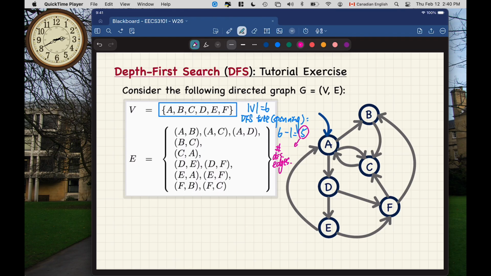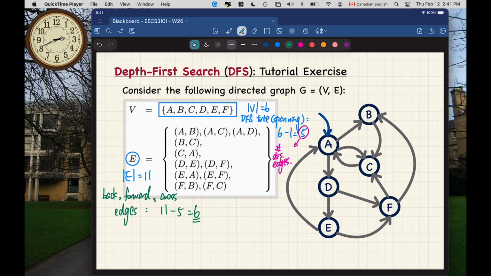That means the remaining 6 edges, since we got 11 edges in total. So the E here, if you count, is exactly 11. So that means over here we got back, forward, and also cross edges, 6 of them.